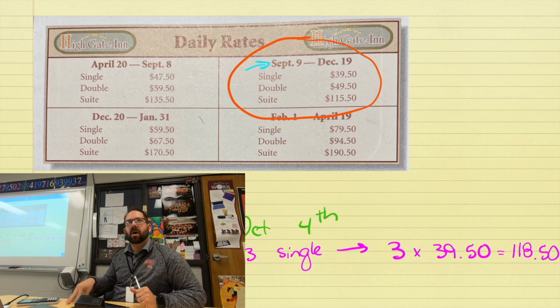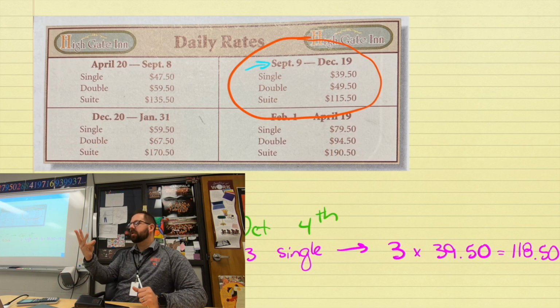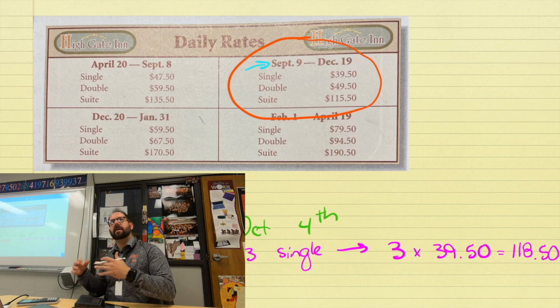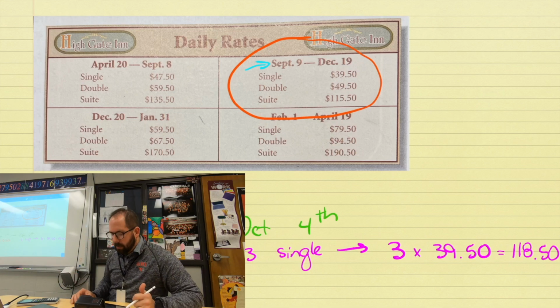So that's something you need to talk to your hotel about. It's like, okay, how many days will I be charged if I check in today through October 4th and I check out October 4th morning? Well, you'll only be charged 3 days. The 1st, the 2nd, the 3rd, and you're out the 4th day. So you're only charged 3 days at the hotel. Okay, so then I'm taking my $118.50 times 3. That's just what I talked to them about.